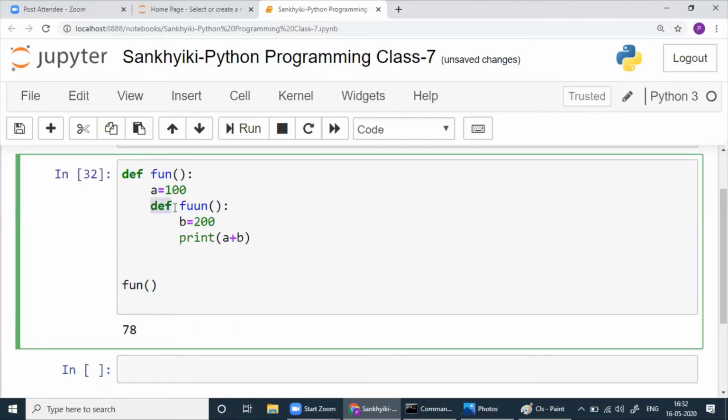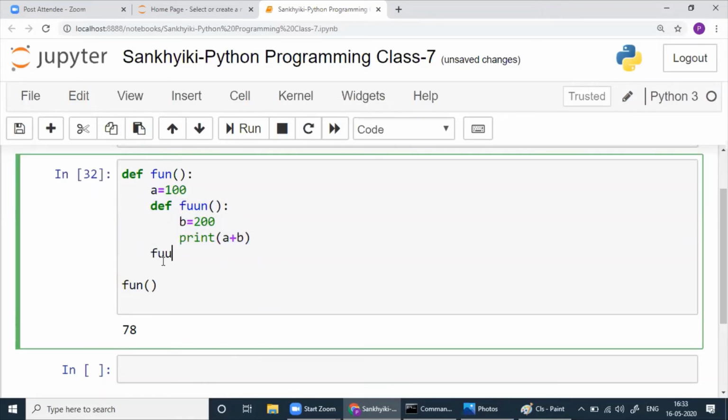Then another function here. Then see, what will happen is, through function call you are going here, that's fine. Then this will be executed. Then the next line again, there is a definition, you will not be able to enter, so everything will be skipped. You will come here. Then how can you go to the inner function? That is the question. It's possible only by function call. So I have to give a function call here.